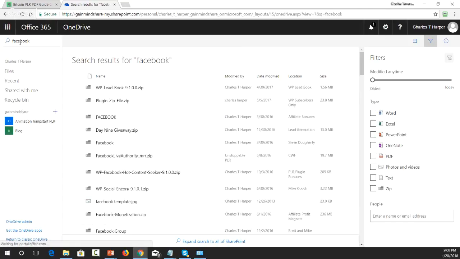Now, one of the things it does well is it'll identify which is a Word file, Excel file, PowerPoint file. But a lot of the stuff that I put in here, I put in here zip files. Okay, so let's say Dana's asking, do you put the zip files in the cloud? Yes, I put them in the cloud. Now, obviously, if I use Microsoft, there's some advantages to leaving it unzipped, but then I think it makes your drive unwieldy, right?